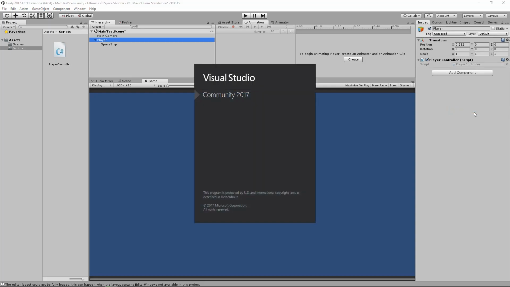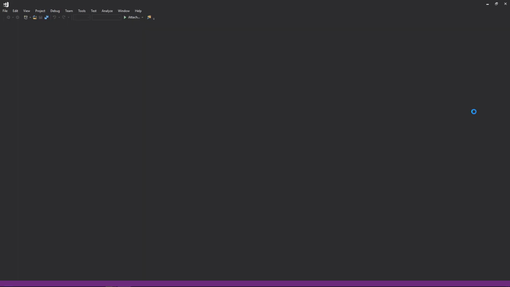Then we click on Edit Script. Loading. Nice.